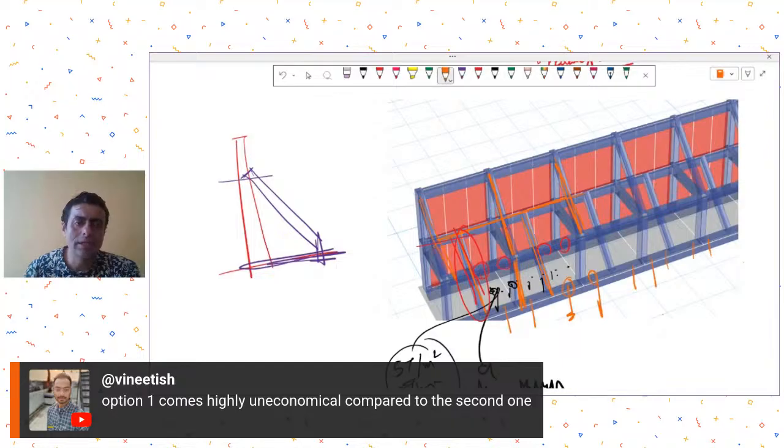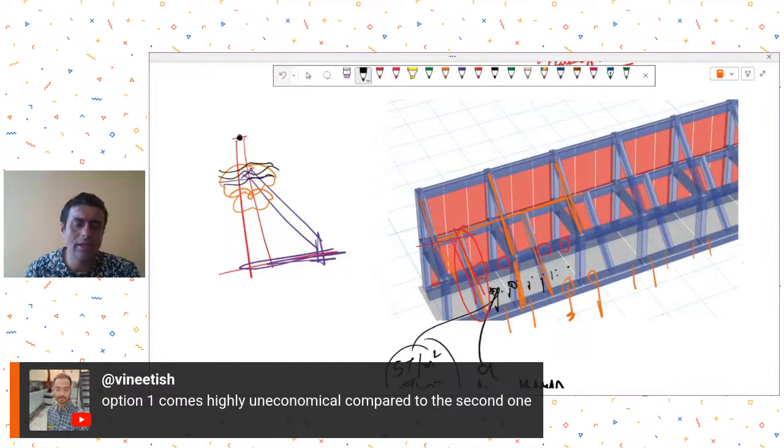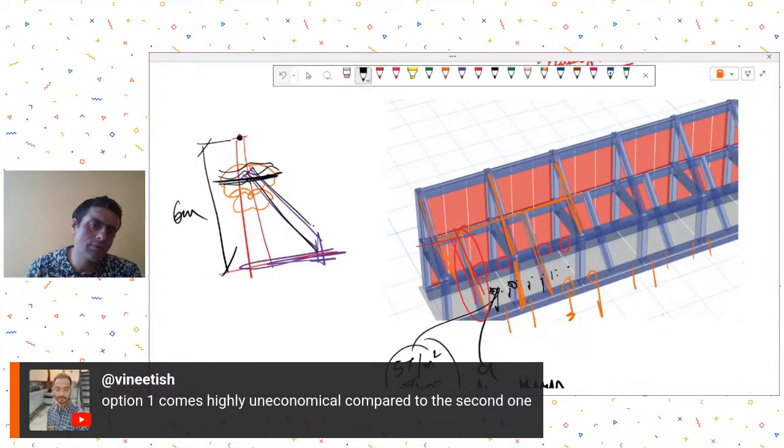Because in the cantilever, if you are able to control somewhere at the mid height, it will help you provide significant reductions in the movements, right? So instead of the two-tier tie beam system that you have provided, my suggestion would be to provide just one, at somewhere around the mid height or slightly above the mid height. Even this should work well. 6 meters is not very tall. So at 3 meters or around 4 meters, you provide this tie and have some framing system.